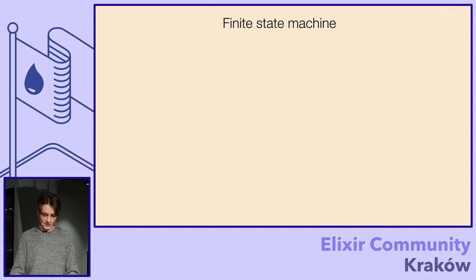Okay, so I rambled on about state machines, but what are they exactly? I won't go into deep scientific definitions. The most straightforward explanation is that a state machine is a model of an abstract machine that can be in exactly one state at a time out of a finite number of all states, and that can be changed only by a transition. That is a part of the model.